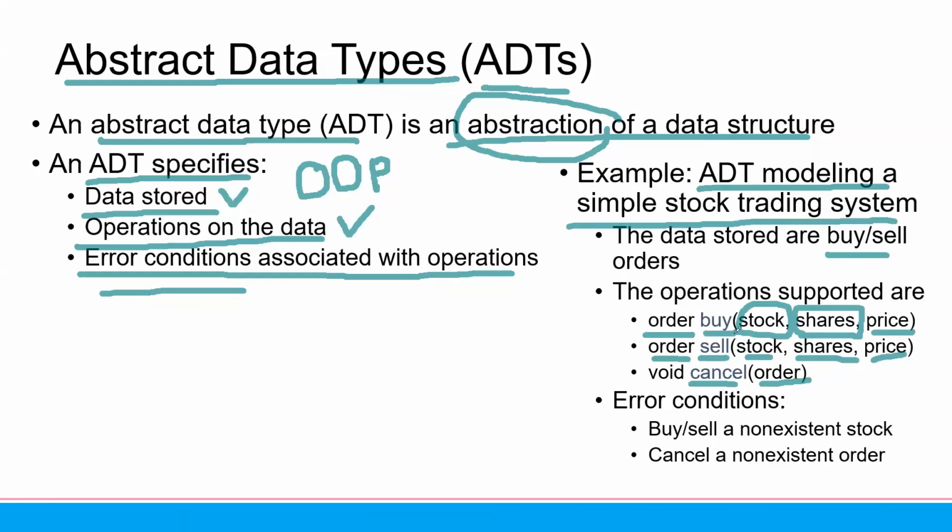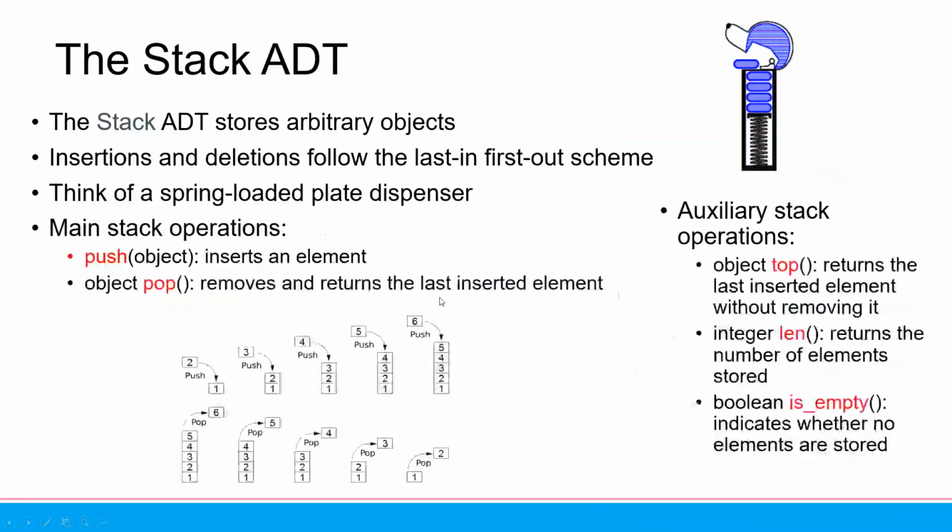And this one represents the object. Whenever I order buy, I will have one object buy. Whenever I do selling, I have one object sell. And if I want to cancel, I can cancel either buy or sell. So that's why this parameter represents an order. Let's say there might be some kind of error. Then you can define what the errors are. If the stock is not available, your buy or sell will not be valid. Or an error condition about the cancellation of a non-existent order will also be an error. Those kinds of things you can define in the ADT.